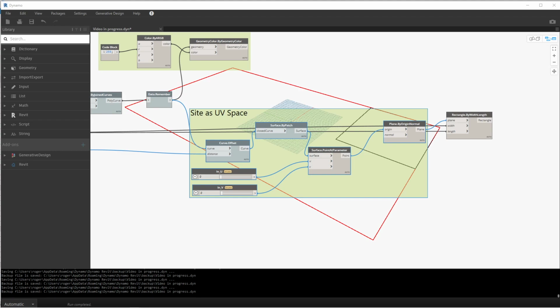Okay, so we've got a couple of those things organized, and we're now going to make our first floor of the building. So let's take our rectangle, and what we want to do is really extrude it out. So I'm going to use curve and extrude as solid. So let's see if we can find that definition. We'll go to geometry, we'll go to curves.